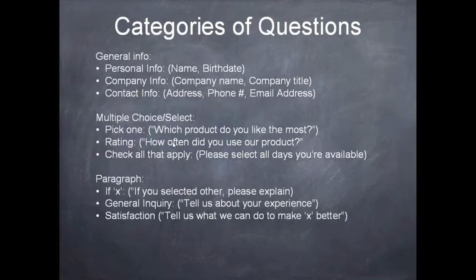Next, you have your multiple choice or multiple select questions. These are your, rate your experience questions. Select which one, or check all that apply questions. These can be replicated with our drop-down, radio button, or checkbox form fields. Finally, you have your paragraph questions. These are your please explain, or tell us how we did, or leave another message as an option. These can be replicated using the paragraph form field.